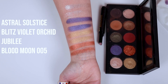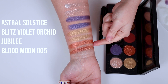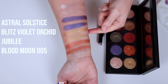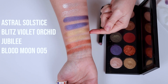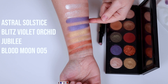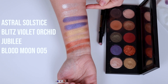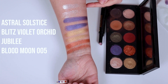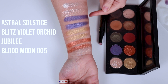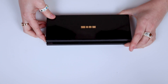Here we have Midnight Sun swatches. I love this palette because I really love this copper shade — it makes the most beautiful smoky coppery eye. I don't always love golds, but I love that this gold is a little bit more cool-toned. If I'm going to wear a gold, it needs to be cool-toned and not warm-toned. The purple is freaking stunning — like smoky dreams. And then this glittery, silvery, toppery kind of shade is so beautiful all over the lid. It creates this wet, glossy eye look, and laid over any of these shades it's just so beautiful. We are down to the last three.